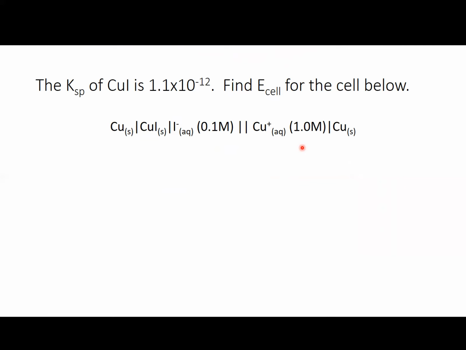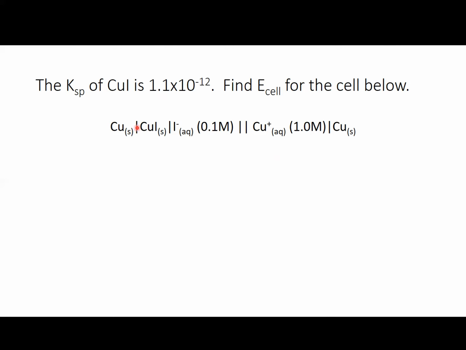So copper 1 iodide has a Ksp of 1.1 times 10 to the minus 12. I need to find the Ecell for it in this reaction. Okay? So I've got, and they did it in a shorthand, or I did it in a shorthand. Now again, this comes to us right from the book. This, I believe, is question 119.